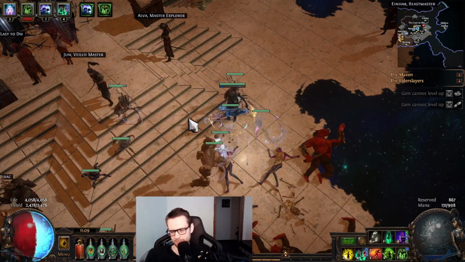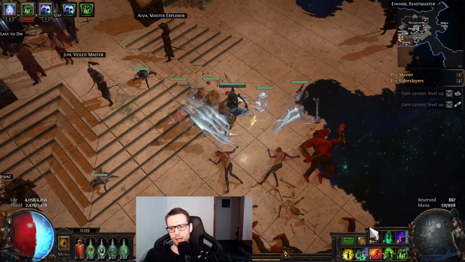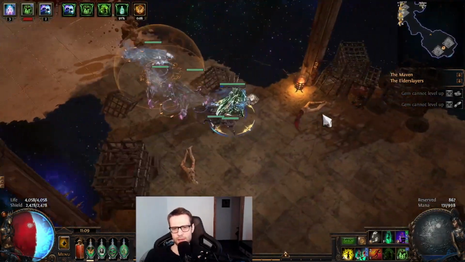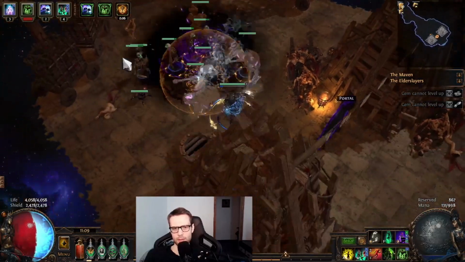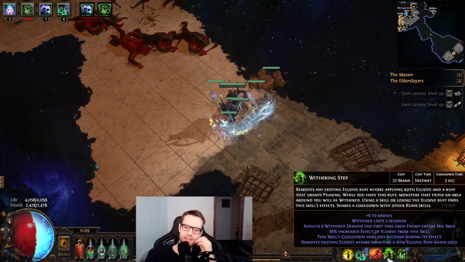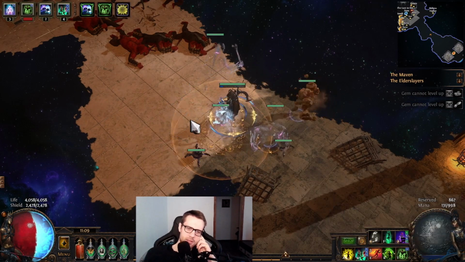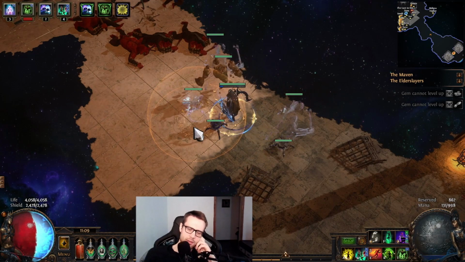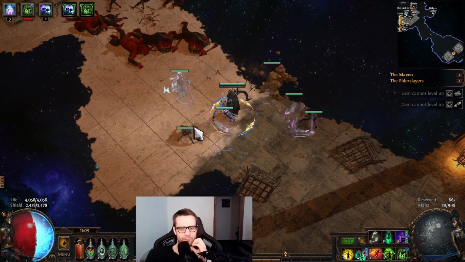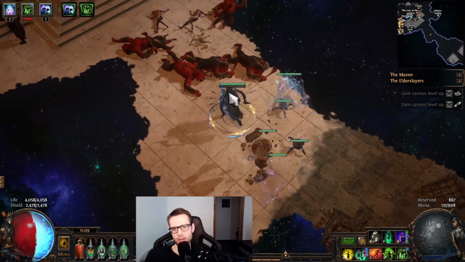So that's why I also went a little bit more survivability with the build, so that I can actually run in. And that's also one of the reasons I'm using Withering Step, so I can run in fast. I see minions, boom, pack dead. Another reason why I went for Withering Step is because this build doesn't really have boss issues. Clearing bosses feels okay. So the biggest problem is actually clearing.